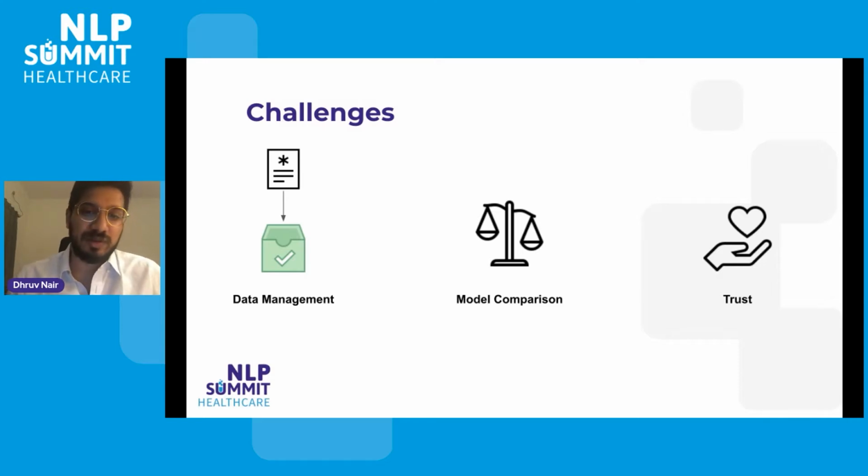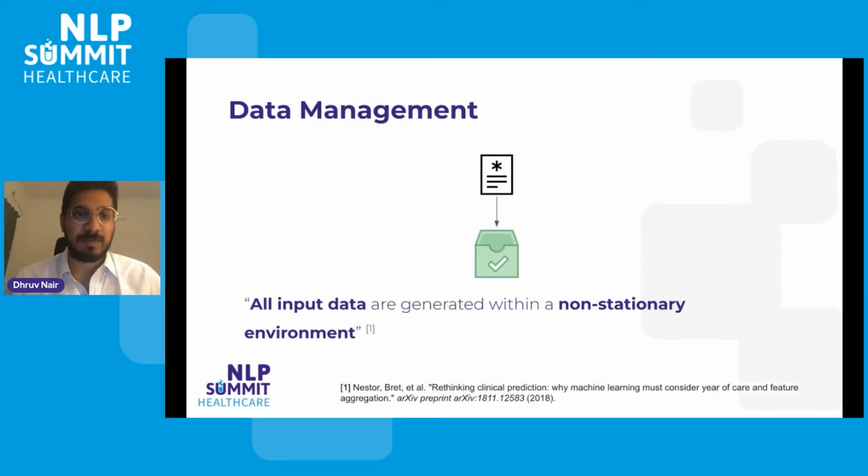Finally, we have the issue of trust. In the healthcare domain especially, it isn't quite enough to have a high-performing model. We also need to be able to trust the model's predictions and have methods to reason about a model's behavior if we want to successfully deploy that model to production. So let's dive a little deeper into each of these challenges, starting with data management.